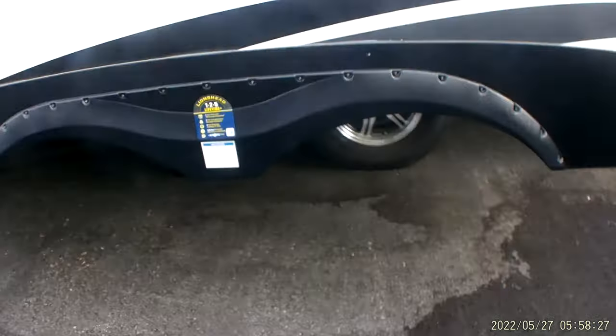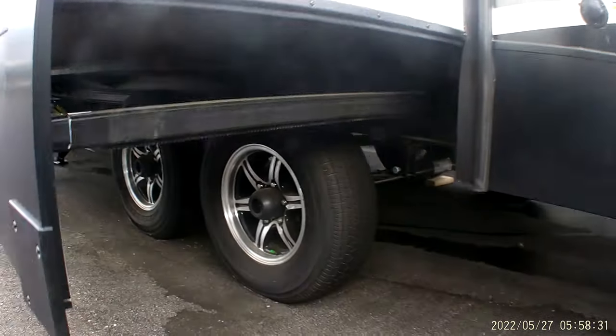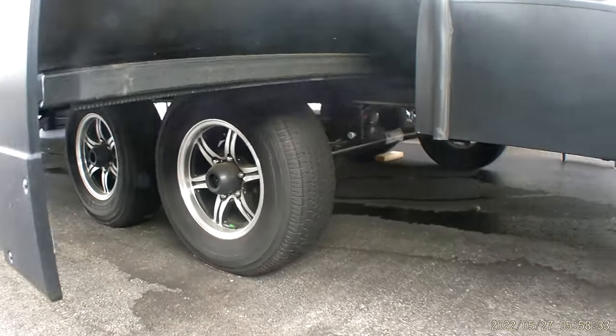Lug nuts on the trailer have been torqued at 100 foot-pounds. It's what's recommended on the side of the trailer. Cold. The tires are aired at a pressure, which is 65 pounds on the side of the tire cold.